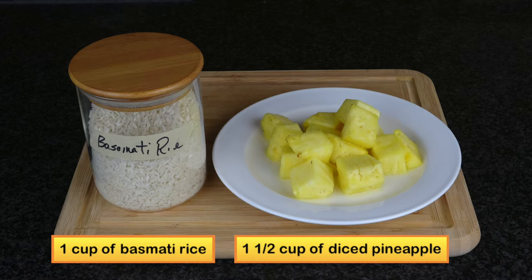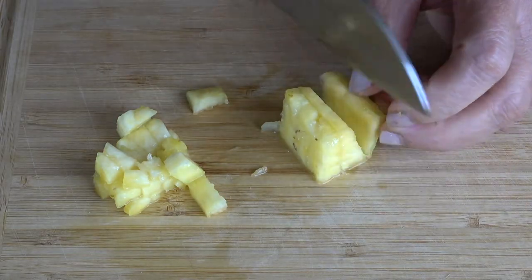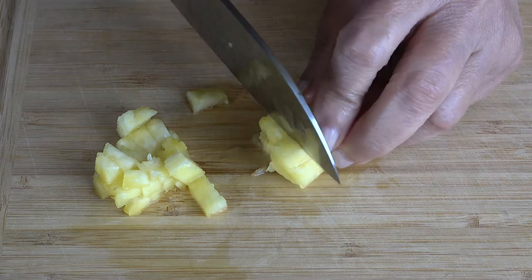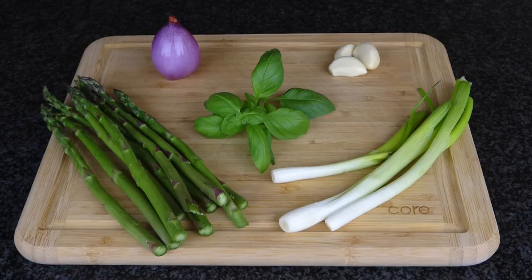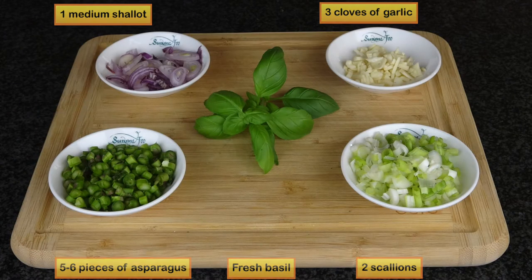I will use 1.5 cups of diced pineapple. I prefer to use fresh. If you cannot find fresh, you can use canned, diced into about 1/4-inch dice. 1 medium shallot, thinly sliced. 3 garlic cloves, peeled and thinly sliced. 5 to 6 pieces of asparagus, diced, about 1 cup. Fresh basil leaves and 2 scallions, finely diced.